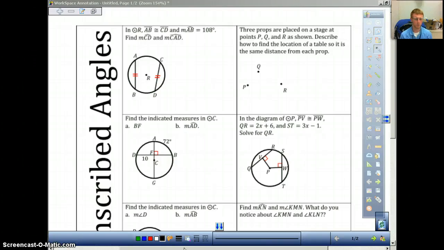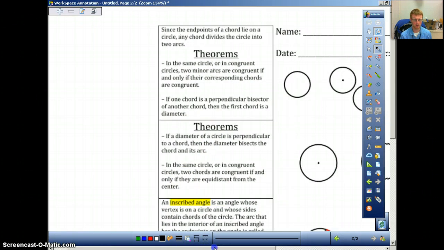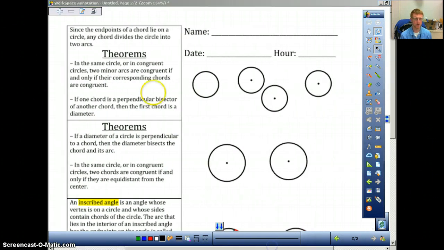Okay, so we are working on 10.3, which deals with chords. And what's going to happen is 10.3 is going to be the top two examples here and definitions. And again, you have your paper, and what we want to do is start on the definition side and the theorems. So we can describe the theorems.